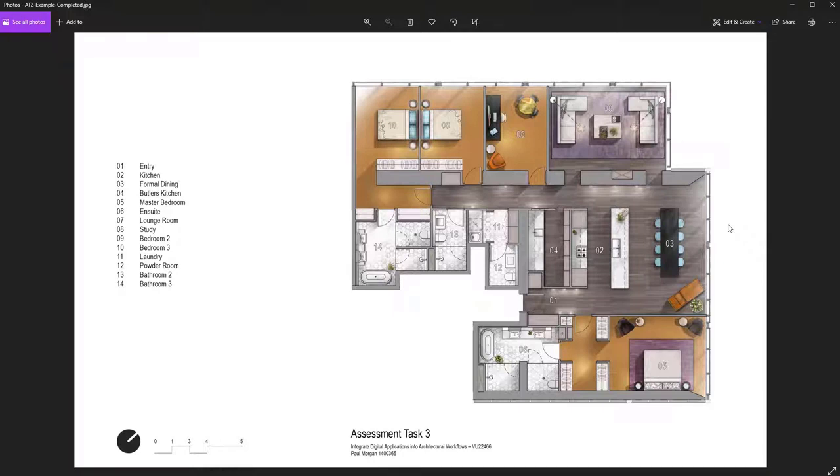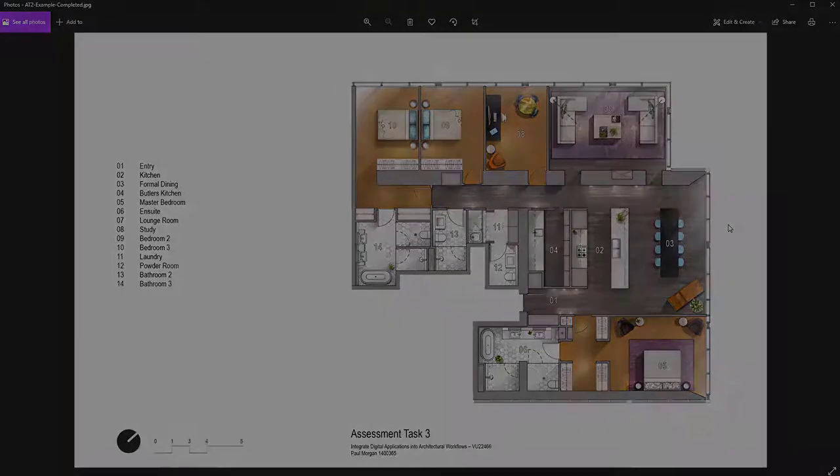we'll save that image out and then open up another Photoshop file where we'll put this image onto a title block, and that's where you can see you've got the numbers, like the labels of each of the rooms. Then you put down the key or the legend of what those rooms are, the scale bar, the north arrow, etc. And then we'll save that as a 4K image, and then this is the final JPEG image that you'll upload to Studentweb along with the Photoshop PSD file.